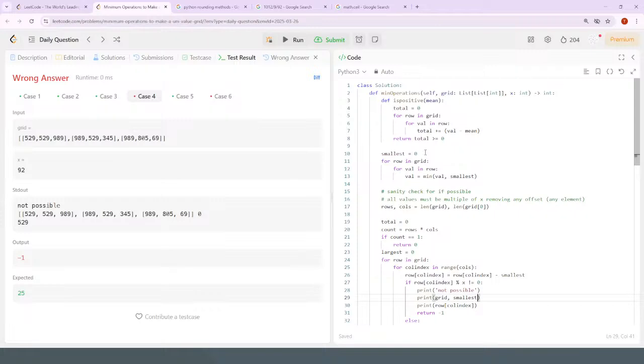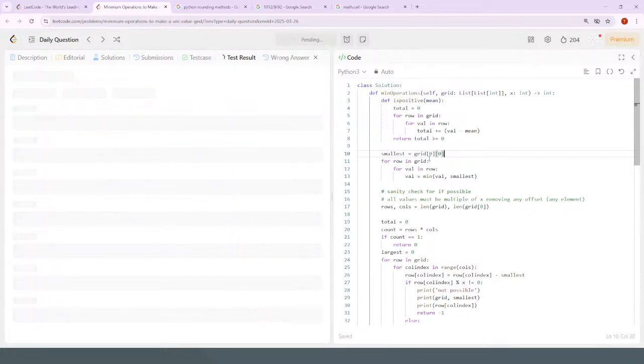Smallest is 0 here, you take the minimum of it. Yeah, smallest shouldn't be zero, we'll just make it the first number in the grid. Rookie mistake.